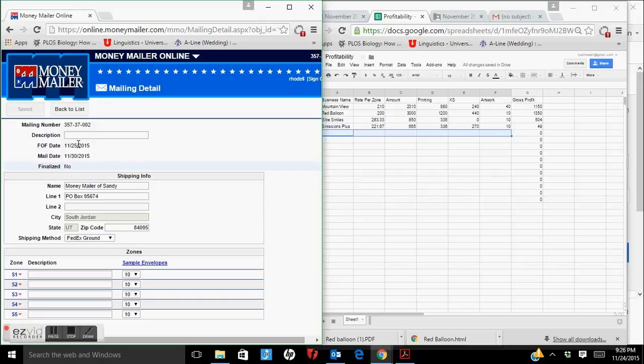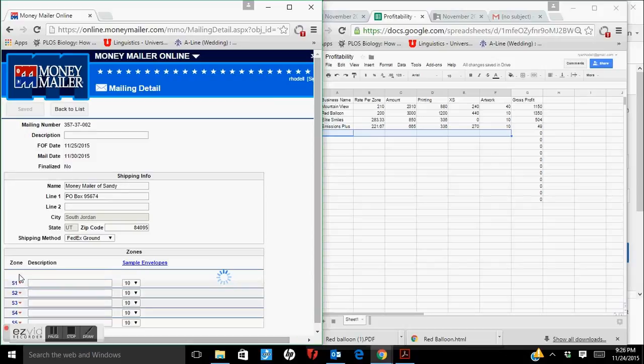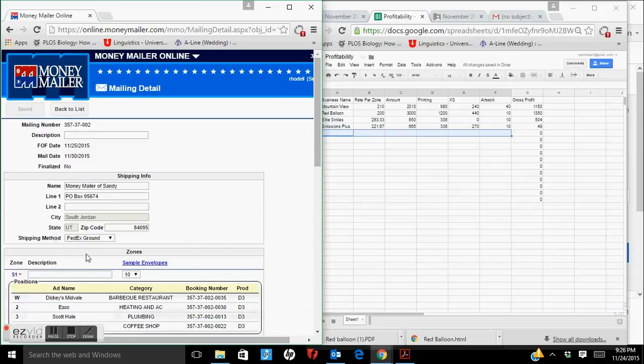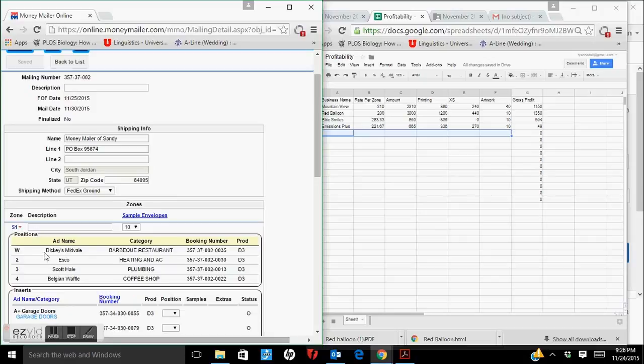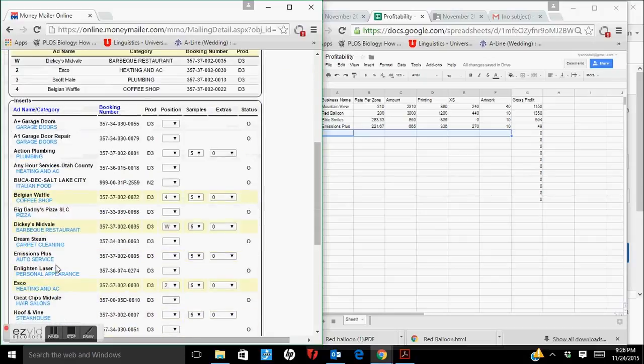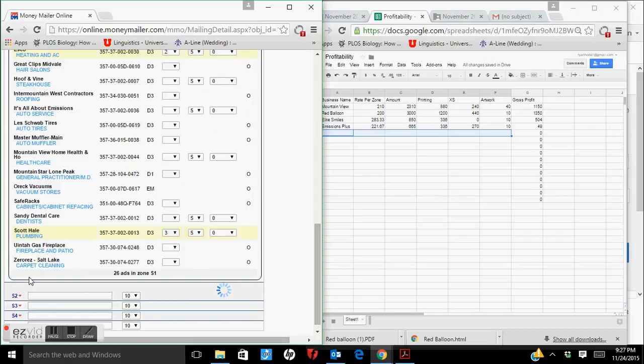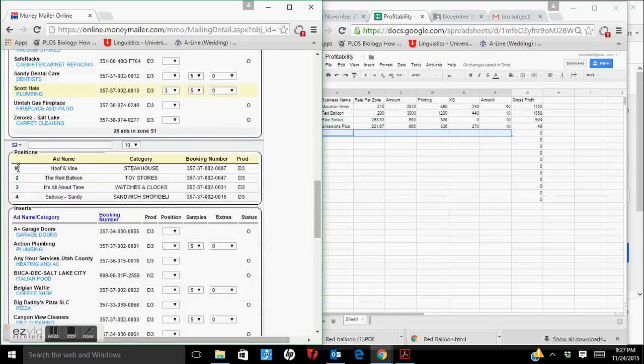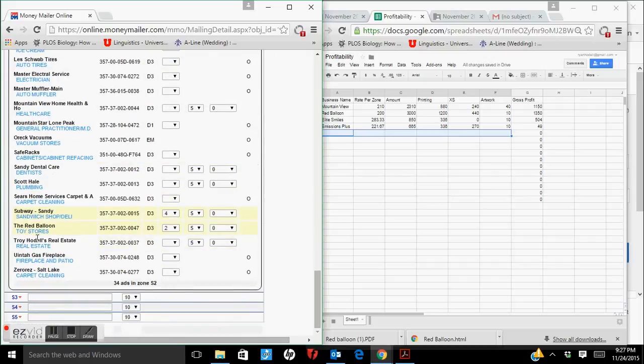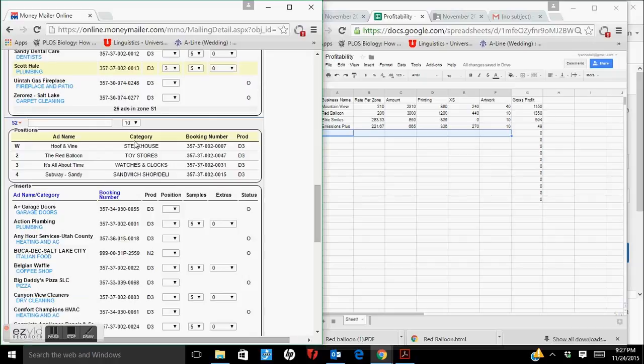And so I'm going to click on the one that I just did. So tomorrow's the deadline, so I'm just going to click on the one I just did to show you what I've done. Alright, so I click the drop down menu next to the S1 on the left, and it's going to show you the window position, the 2, 3, and 4. And I'll do that for the next zone S2. It's going to show you the window 2, 3, and 4. So as you update those with the contracts, and I don't know if you remember the POS right next to the zones and everything. If you don't update that, then it's going to update this in this as well. So you want to update this as you're going.